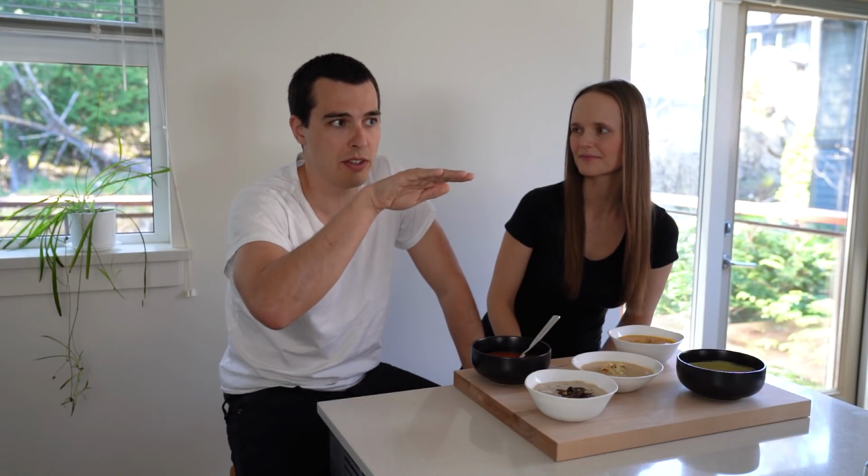Its aftertaste drops off really quickly. So it's like this chicken meaty flavor, and then it drops off. So you have to eat it quite fast to keep that going. But the roasted cauliflower is definitely present as well.